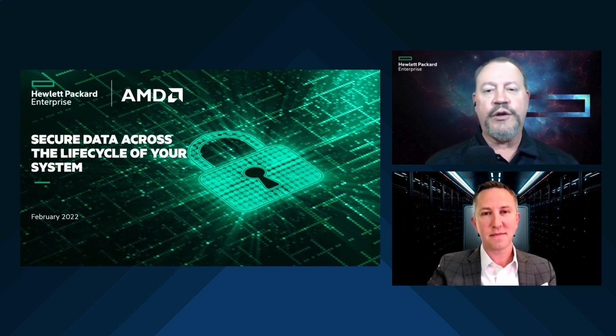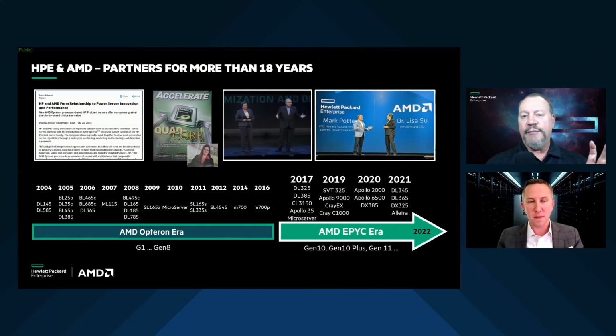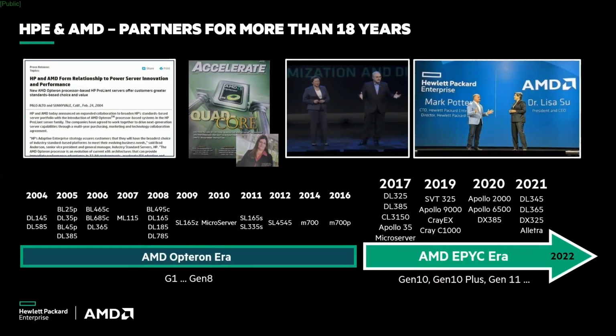And talking about that history, John, you and I have been here with our collective companies, AMD and HP, or HPE, since the split of HPI and HPE back in 2015. The history really began before 2004, because obviously back in those days, we were even Compaq and HP, and we had AMD in our laptops and our desktops, right? But when we came together in 2004, as the history shows on this slide, it was really the first time that we brought a commercial enterprise-ready, server-class 64 and 32-bit chip to the enterprise server space, right?